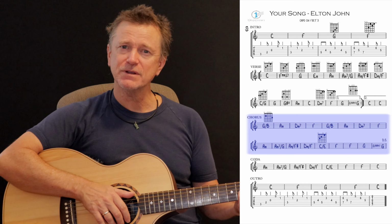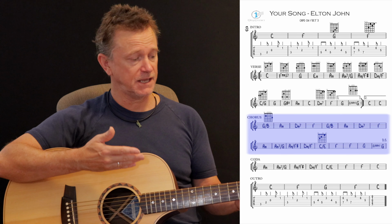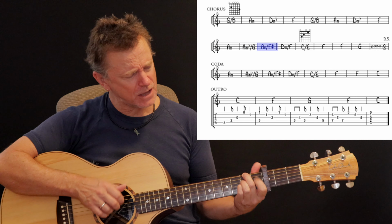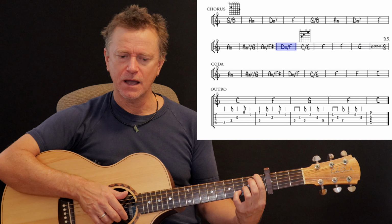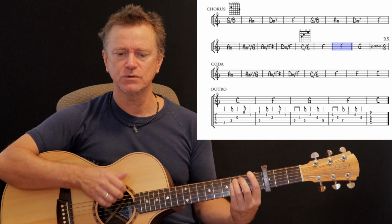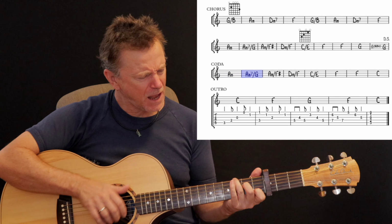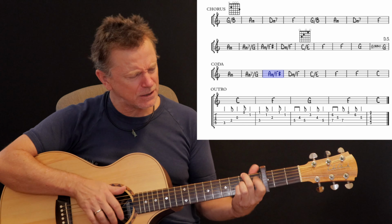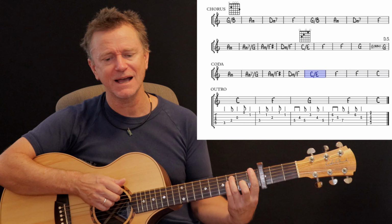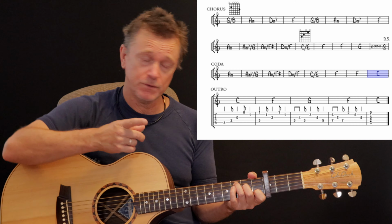Through that chorus again, and then at the end, you're doing the descending chords again. And the coda is that again, and it slows down there at the end. And then we move into that intro again.